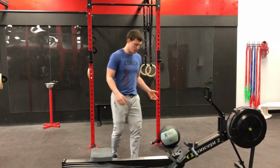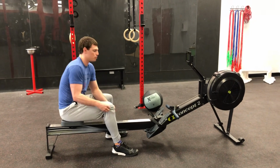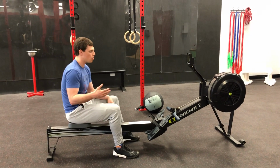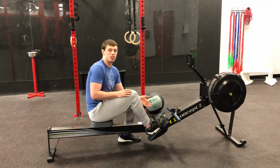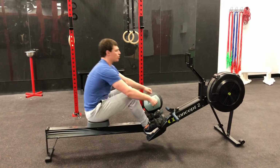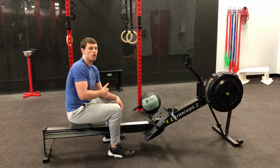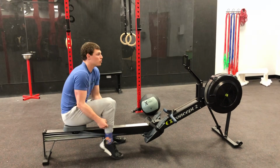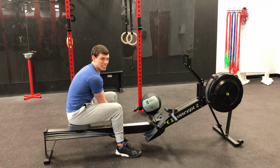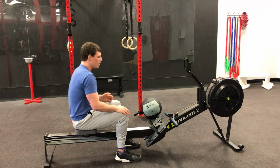For the rower, this might be something that a lot of people already know, but you can't tighten your straps, okay? If you're going to take the time to slide your feet in, tighten your straps, start rowing, loosen your straps, take them out and go, over the course of 15 minutes, you could lose 30 seconds just getting your feet in and out of the rower, okay? Doesn't make any sense, okay?